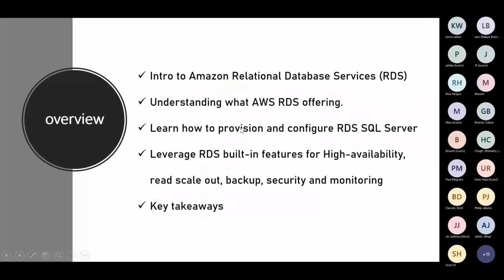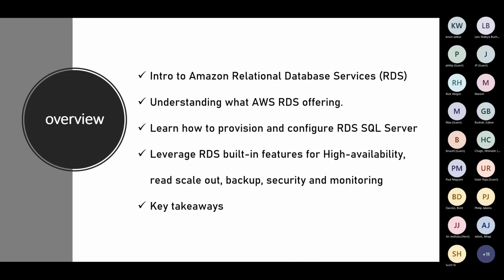So enough about me. This is what we will cover today. It's going to be an introduction to AWS RDS. I will make sure that I give you enough information to know what kind of services they're offering, and also how to provision, which is very important.